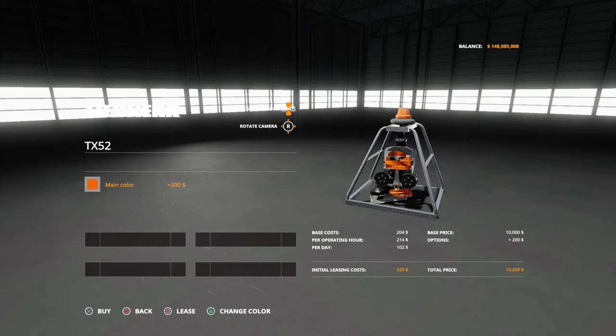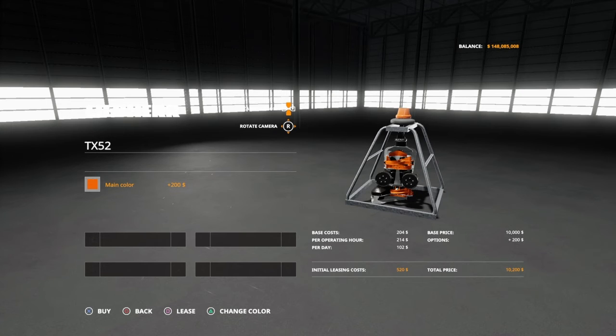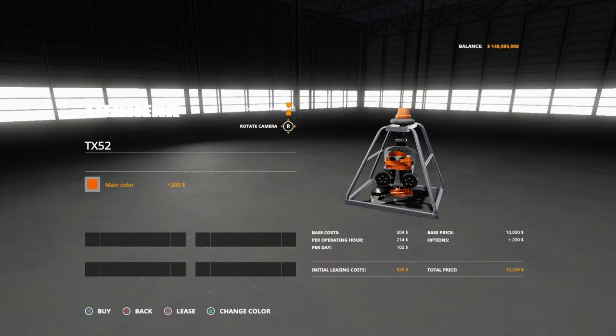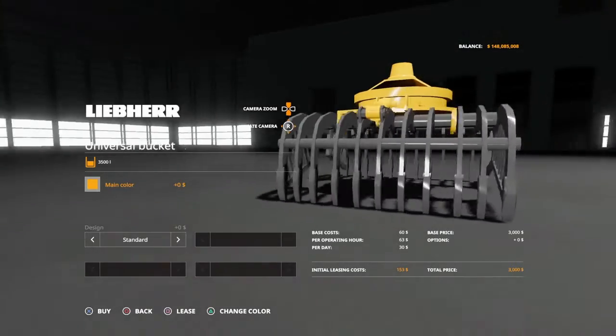If you're leasing, the base cost goes to $204, per operating hour $214, per day $102. Initial leasing cost $520. So $10 difference. You have a universal bucket as well.